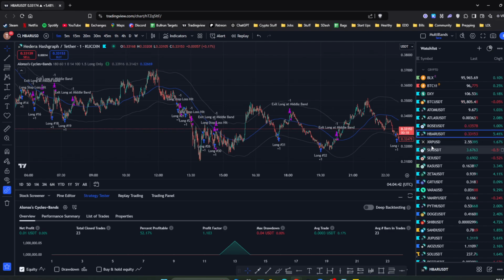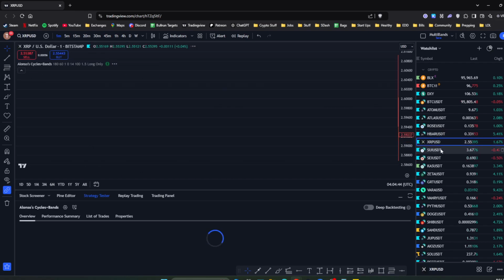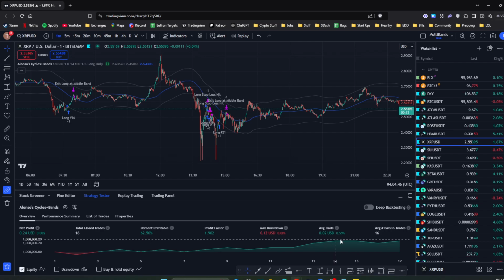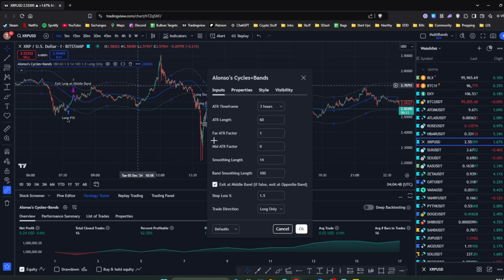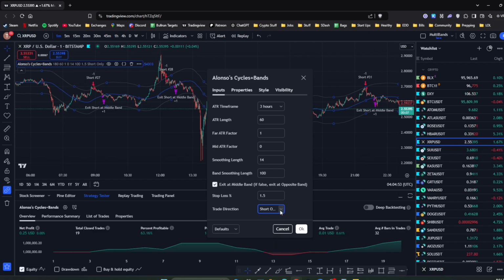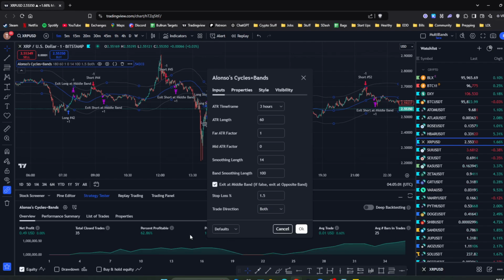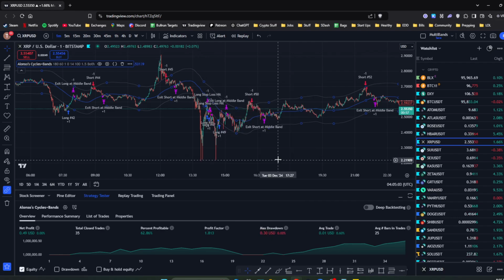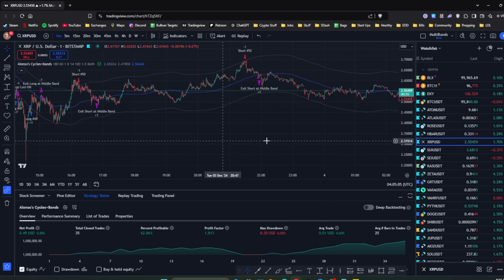HBAR will probably not benefit much from it, because that's ranging. So 62.59, not too bad. And then again, you can go to where, hey, I only want to do shorts, right? And XRP obviously has dropped a bit from 270, so now you can see 63, 61. But if you do both, both is actually the same. It's because the shorts are making up for the long losses.